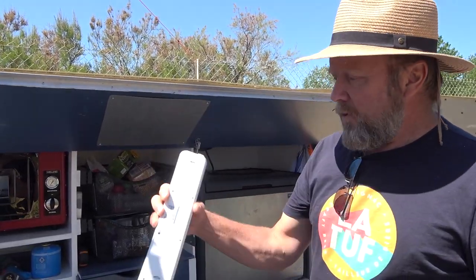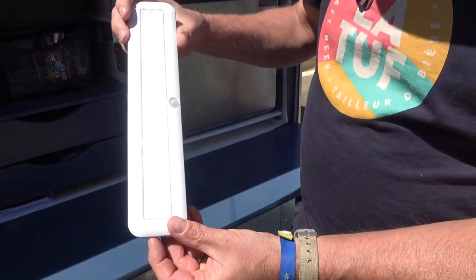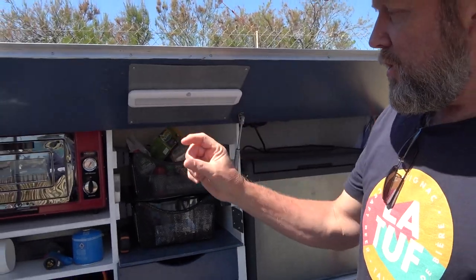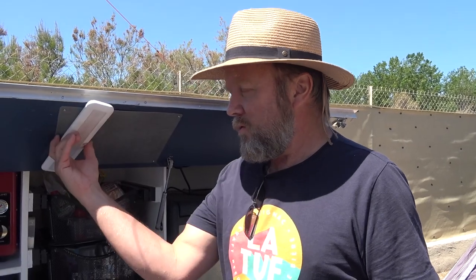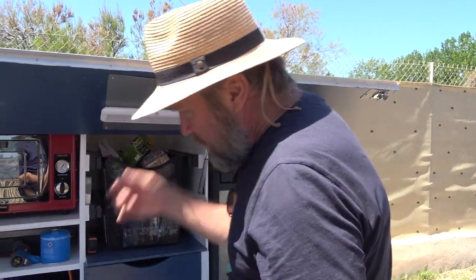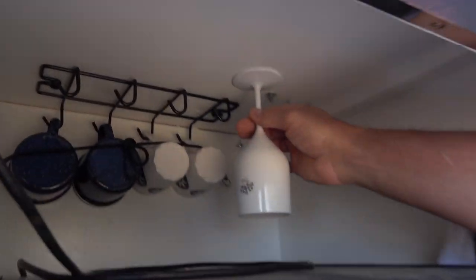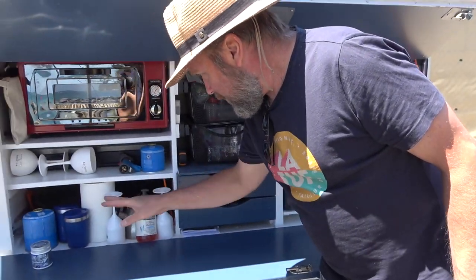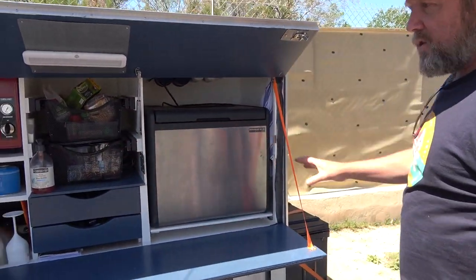Up here we have our magnetic strip lights, which are USB, and these work quite well. And the idea was originally they come with a little piece of metal this big which you clip, but we kind of wanted to move it or change the aspect of it, which is quite nice. And one on here, so at night prepping stuff, everything's here. These will get a little hanger above here, which will be nice and out of the way. We already have our cups out of the way, so that'll get a space. That's a new addition. So this kind of works. This is our kitchen area.